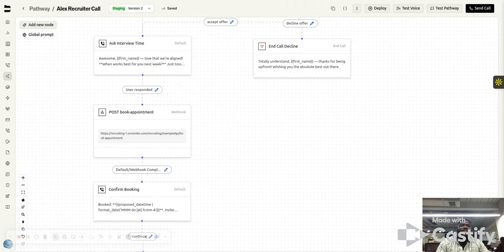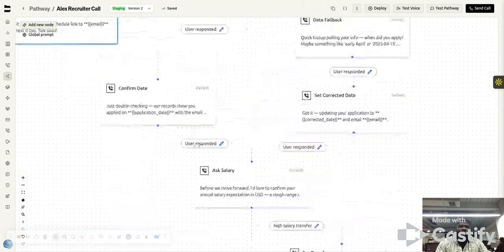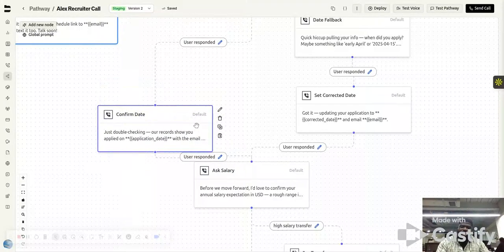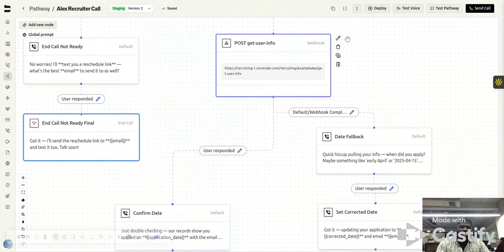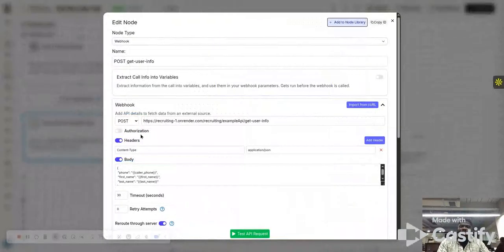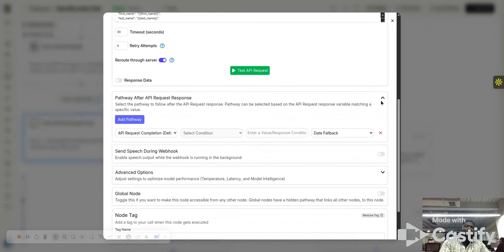and here you would see the changes we made. So I'm going to show you the changes I made personally. Sorry. So let's come here to this webhook, which was not like this. So we gave it a post, the request is post, and we submitted the body. And for the pathway after API response, we choose the default, so in case there's a delay or there's an issue, this comes up. And we also add the correct header. We also add the webhook site.